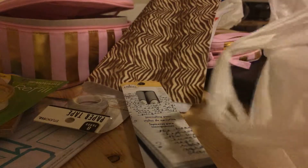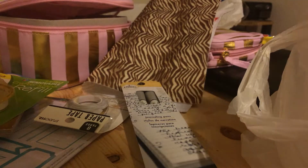Then they had the practice tape refill. I messed up on this. I didn't see it was refills, but I figured out a way to use it. Then I got some gold and gray washi because I didn't have any more gold, so I need more gold. And I got the EK Tools journaling pen. They had jelly roll pens, but my daughter was being fussy, so I couldn't get them.